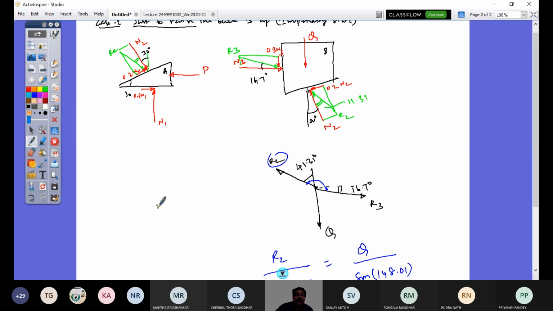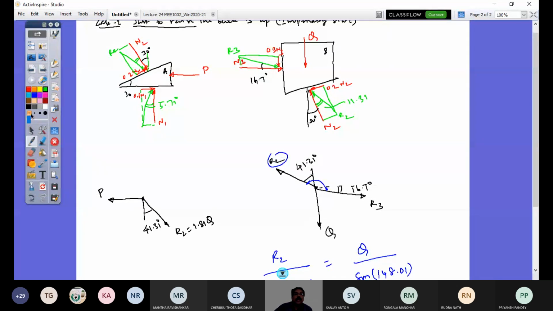So if I now represent this P from the concurrent point to the left, that's P, and this is my wedge point, and R2 is to the vertical, but it is down now. That's R2, equal to 1.81 Q, which we just found, and this angle is 41.31 degrees. And now N1 and the friction force can be combined, so this is R1. R1 direction to the normal, here normal happens to be vertical, is 5.71 degrees.